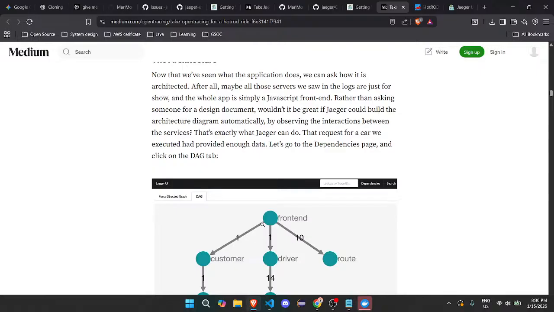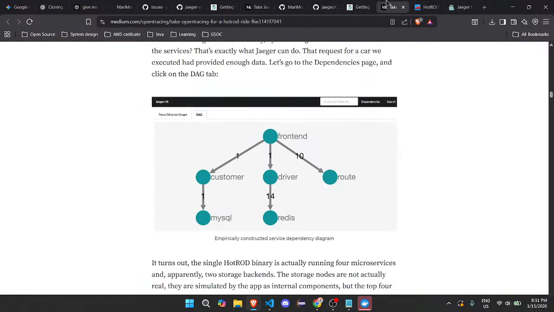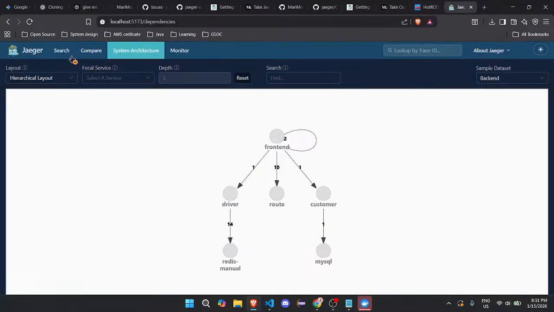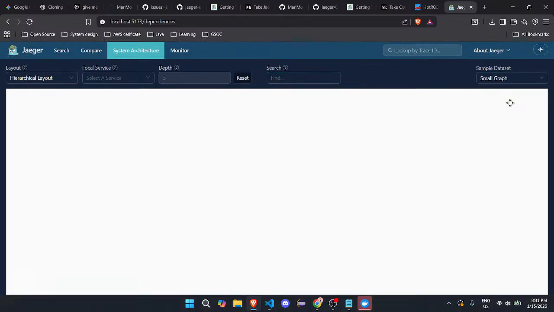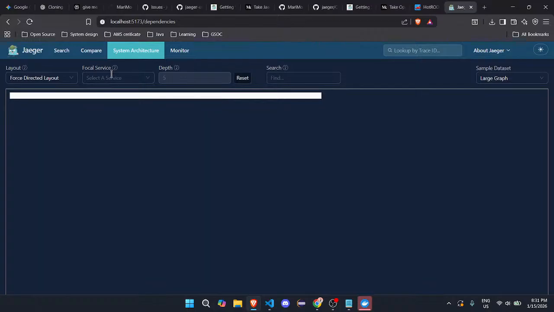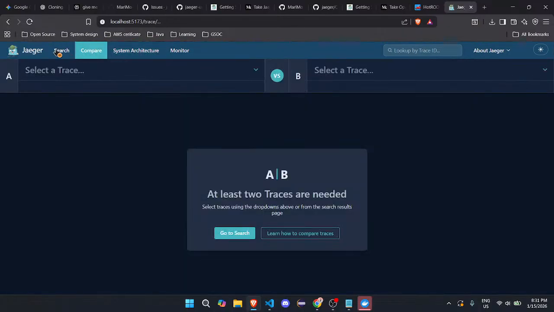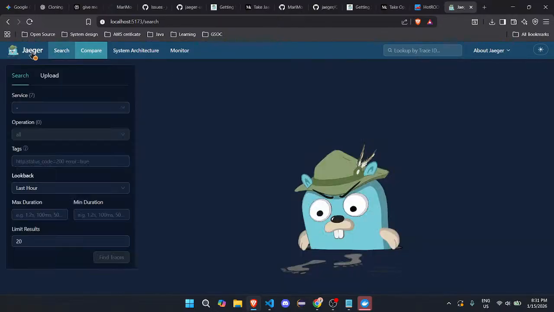Where is this? What is the DAG? Oh, I am in dependencies. Dependencies, backend, small graph. No, this is large graph. No, no, no, no. What am I doing? Compare, search, Jaeger.